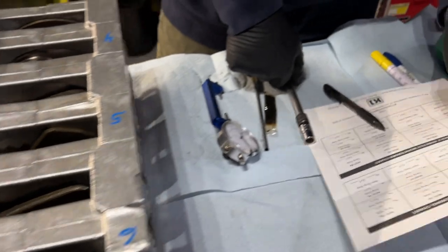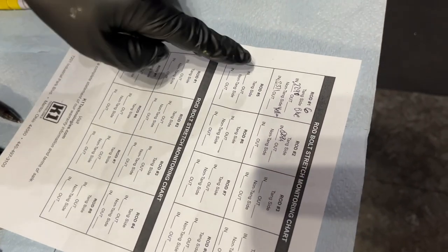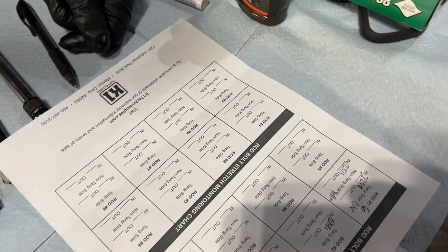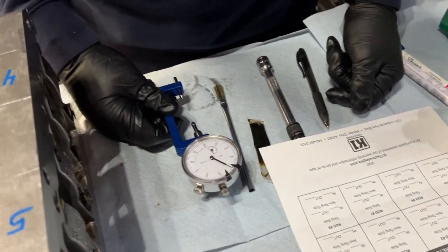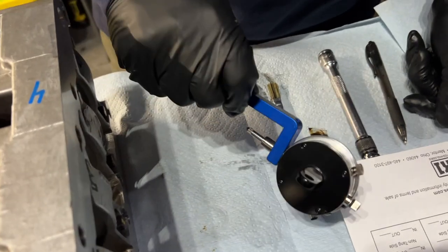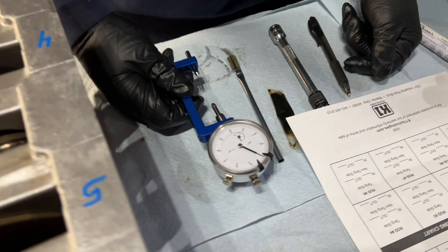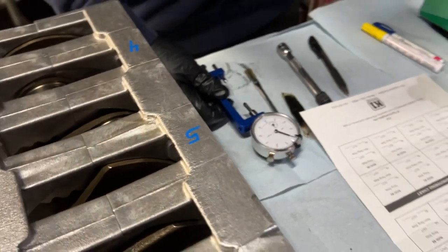All right. So, we have a sheet provided to us by K1 where you can write down all of the measurements of your bolts before and after torquing to make sure that they have the correct stretch. And we have this gauge here that we just learned how to use. So, we think? Possibly. So we just want to show you how we figured out how to use it, hopefully. Yep.